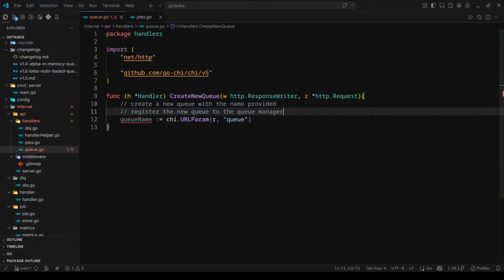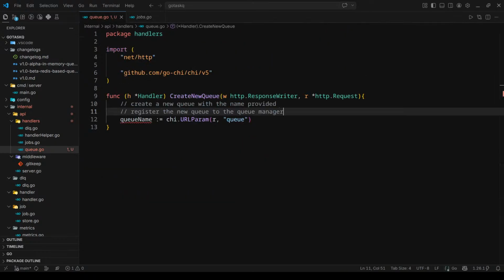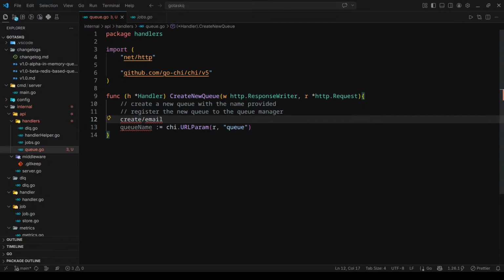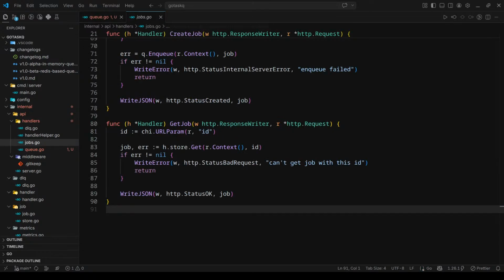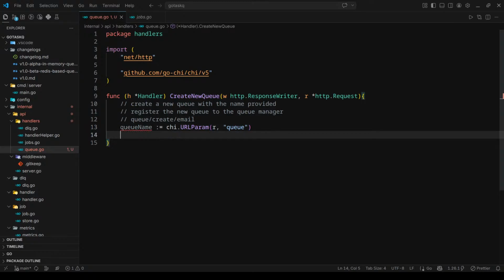Okay. What it does is take the ID and get the job. So the request will be like create slash queue name, let's say email. I want to create an email queue, so it will be create slash email on our queue route. Something like this will be our structure. So I'll take the queue name, queue name equals g.param of queue. Okay, so we have a queue name.